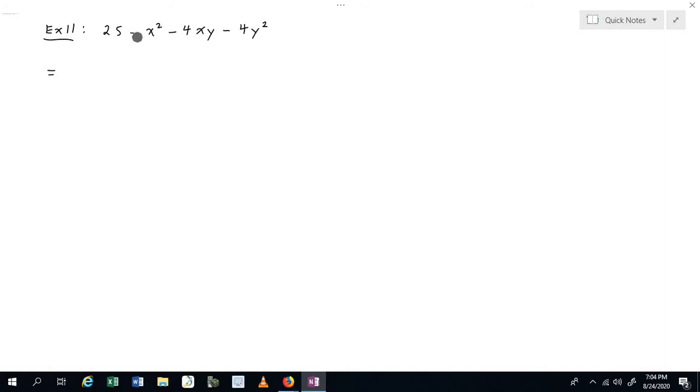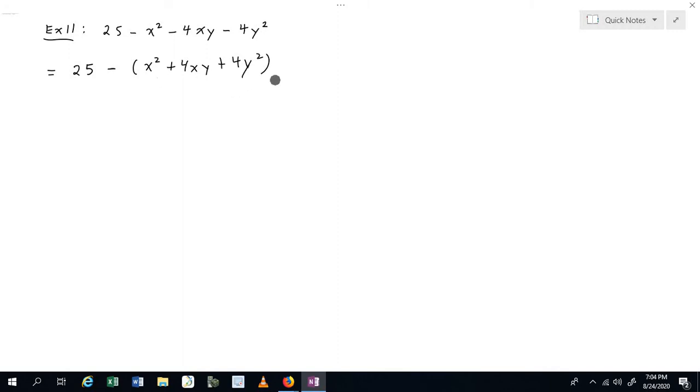What we're going to do here is factor out this negative from the last 3 terms of this polynomial. So I'm going to pull this minus sign out of all 3 of these terms. Okay, so if I do that, I'm left with x squared plus 4xy plus 4y squared. Basically, if I pull a minus sign out of each of these terms, then each of these are going to change sign, right? So they'll all become pluses. And then I'm going to focus in on this trinomial inside this parentheses.